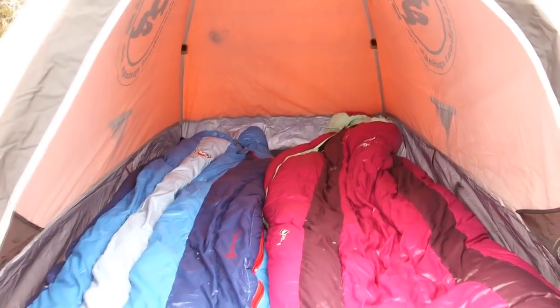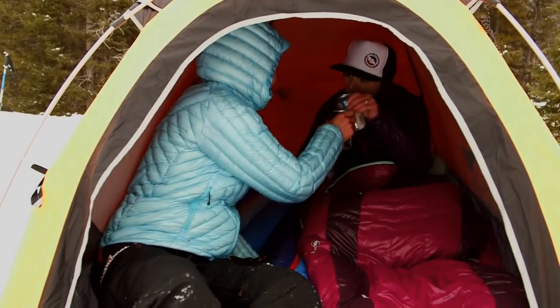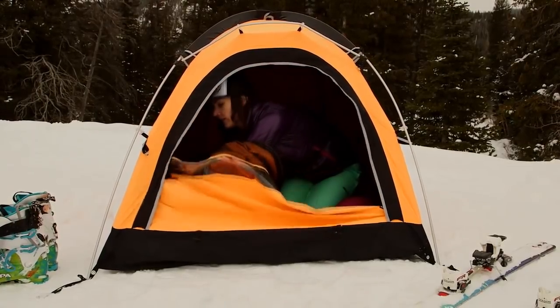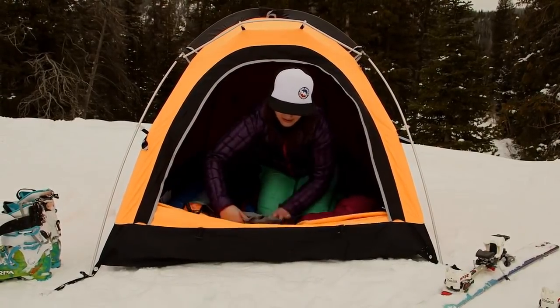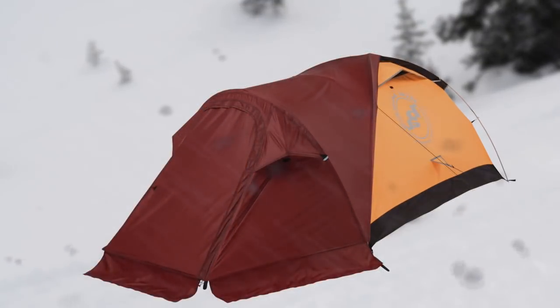The interior fits two campers comfortably with 40 inches of head height and 28 square feet of space. The floor is laminated with a durable nylon ripstop fabric for extra protection. There's a single door for entry and a nylon ripstop accessory vestibule that adds extra storage space and is also an extra barrier for the potential inclement weather you may face.